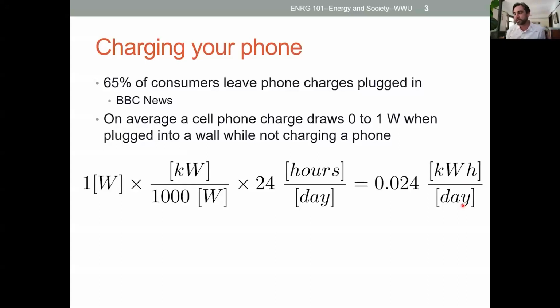Not a ton of money. Remember when we made coffee on Friday? I mean, ton of electric energy. When we made coffee on Friday, it took about 0.04 kilowatt hours. So it's about a half a cup of coffee worth of energy, or a little less than a quarter of a cent.